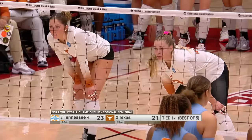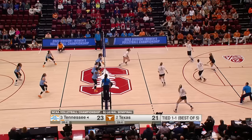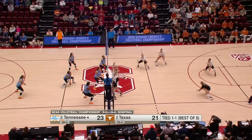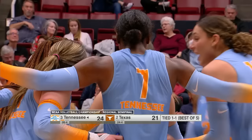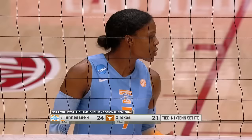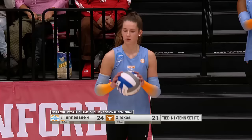There is Sydney Janes back on to serve. She went on a service run earlier. Freshman in a big spot here in the NCAA tournament. Tennessee now shorthanded with their starting libero, Jay Torres, out with an injury. Phillips, good defense by Tennessee. Fingal drops it in. Set point, Lady Vols. And the defense comes from Janes, who just put a quality serve in play, playing in this match because they've had to make a switch at the libero position. Torres injured. And talk about contributions from everyone. So the freshman back there to serve for the set.